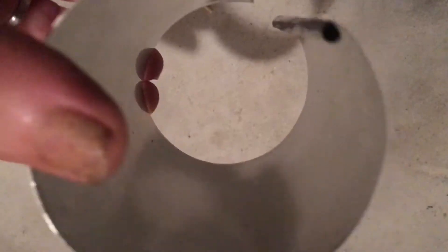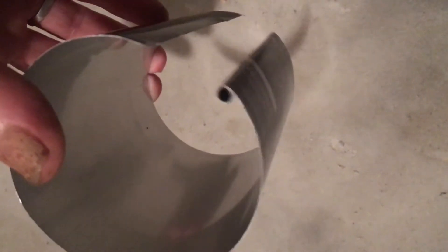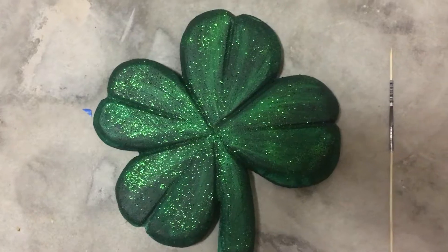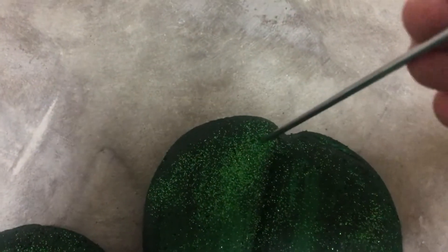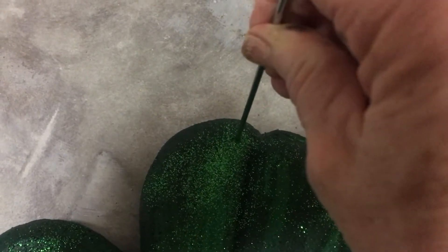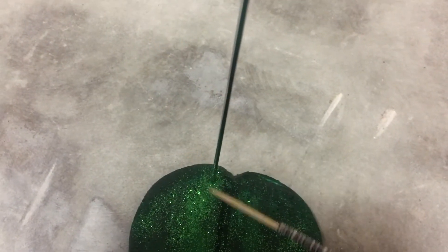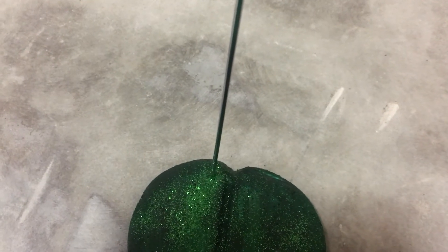The next thing I'm doing is I've got an aluminium can and a skewer and what I've done is I've wound the can around the skewer so that I've got a small little pipe. I'm going to cut that off and insert it into the shamrock. Now I'm going to take a metal skewer and stub it through there so that I can put that little tube we've made on it to fix the attachment.